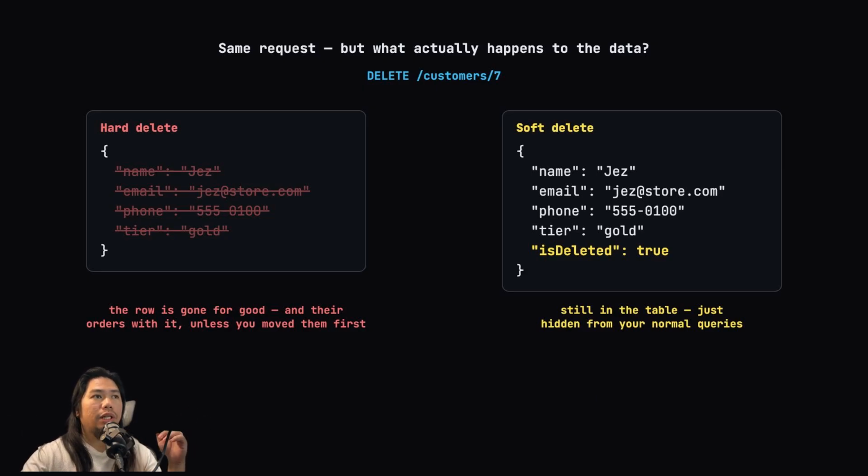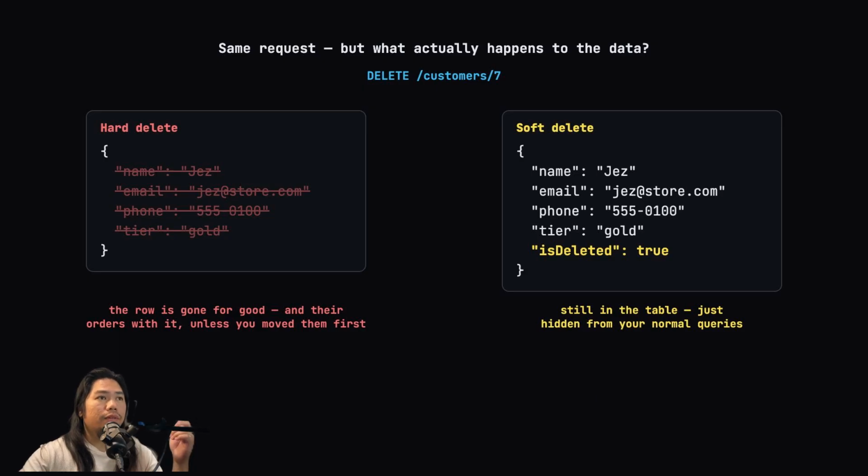Most real apps lean on the soft delete because "delete this customer" almost never meant destroy everything. You still want their order history for maybe reporting or whatever reason. And you want to be able to also maybe undo mistakes. But soft delete has its own trap, and it's the exact opposite of put. Put loses data you meant to keep.